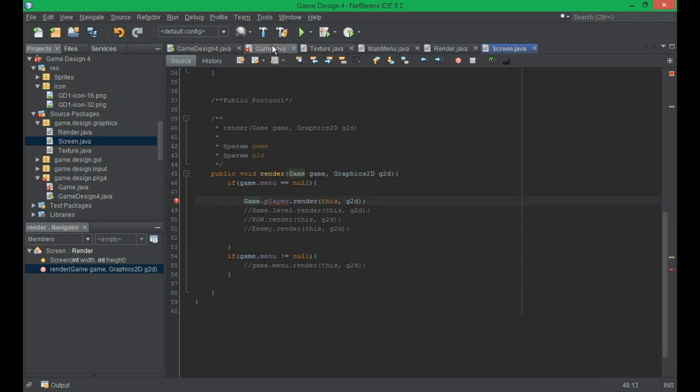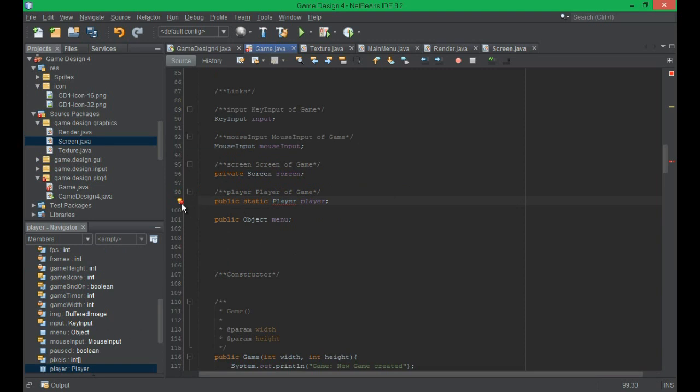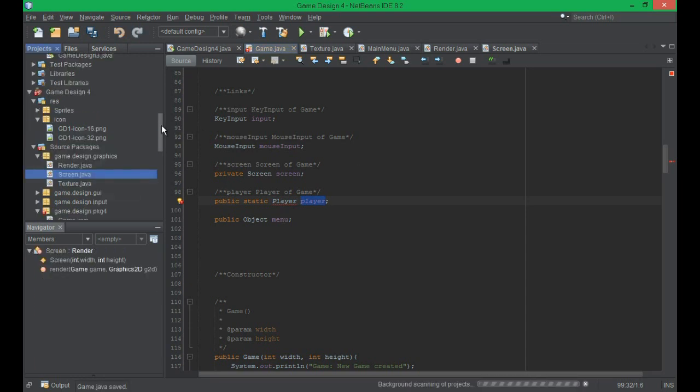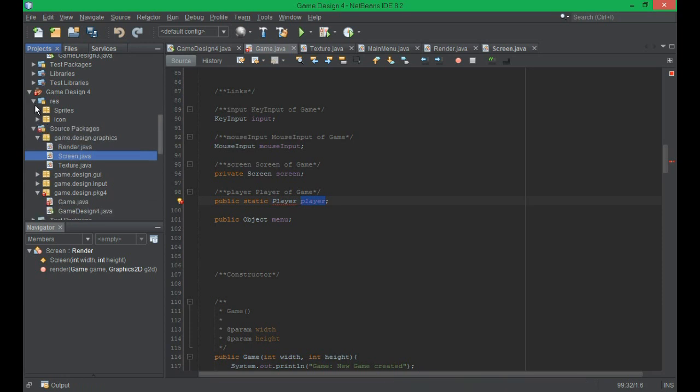In fact, I don't think we can use the word player. I think it has to be P1. Let's give up P1. Let's see if that makes any difference. No, you must be able to use player because I've used it before. Alright, so anyway, we need to create this player class, but as far as the architecture goes, it's not part of the frame or the game. It's actually part of the architecture in its own right.